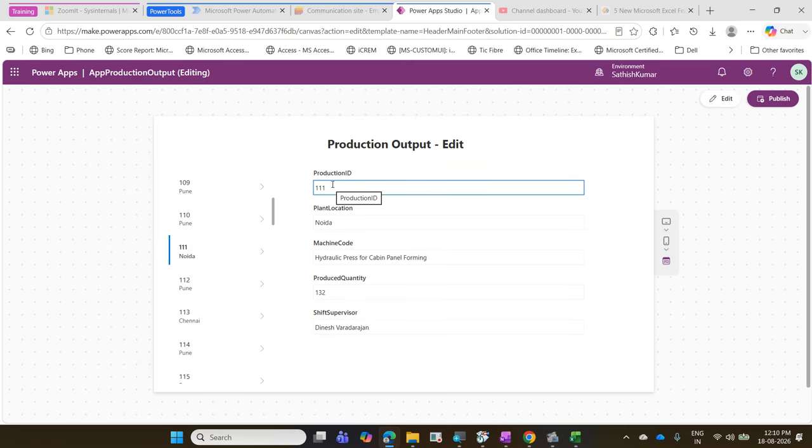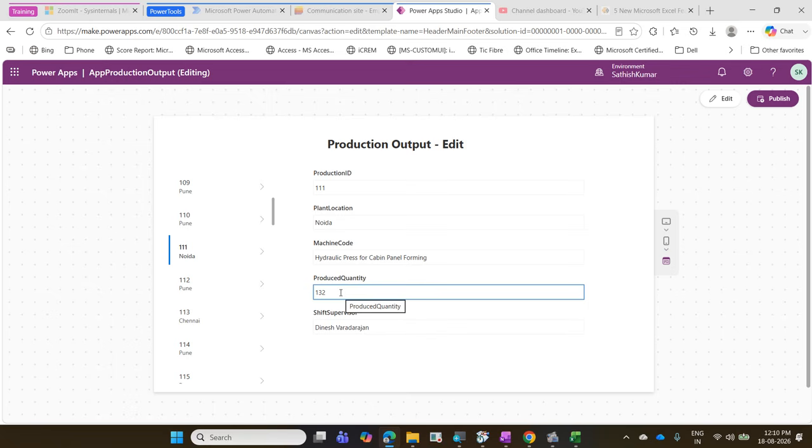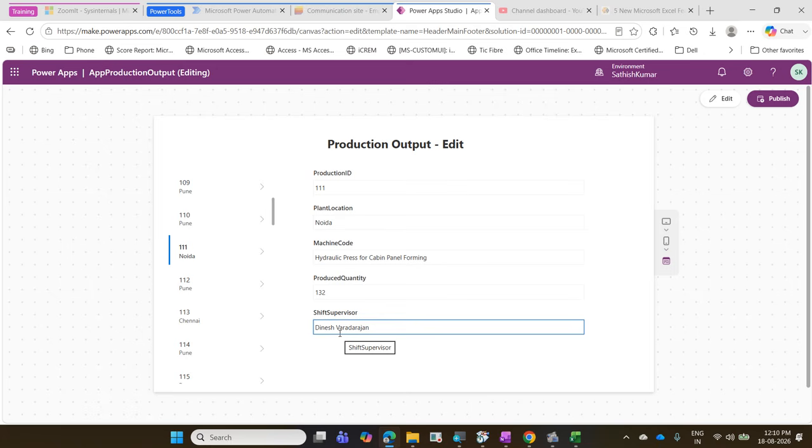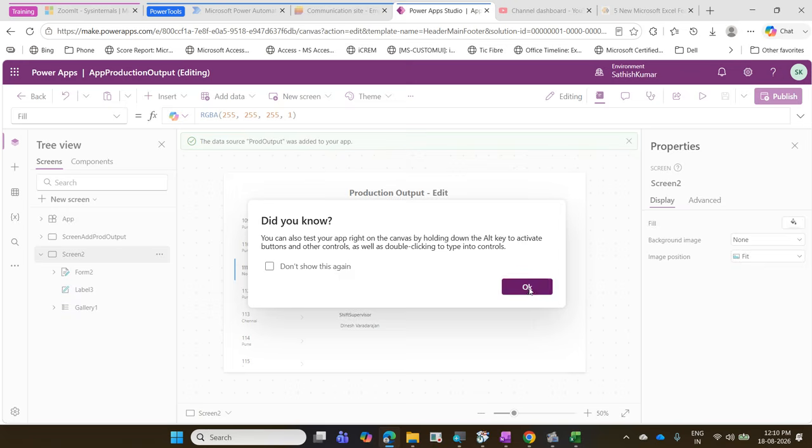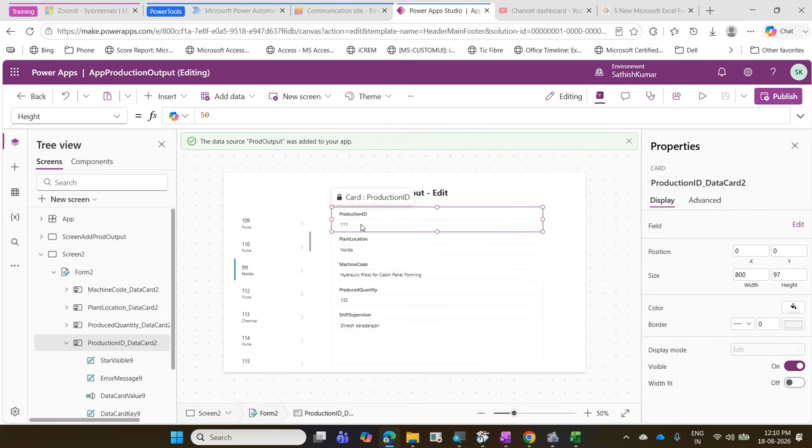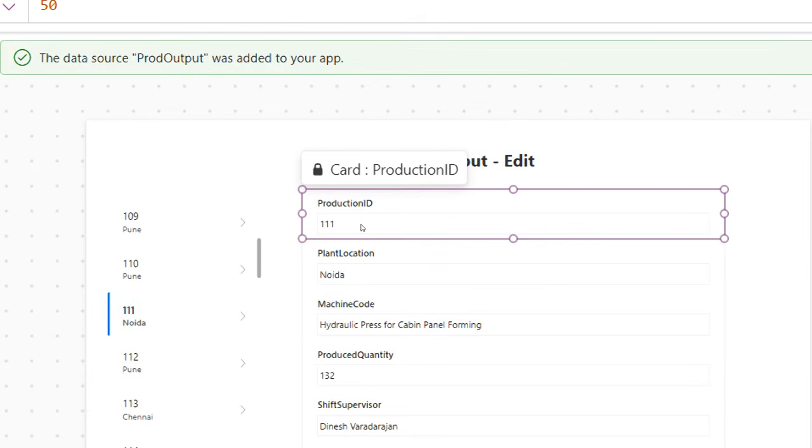Whichever you don't want to change, can you tell me, suppose this production ID should not get changed. Can you tell me how can I make this protected here? I don't want my user, when I run the form and select this, to go here and change the production ID. Production ID should not be changed. That's a unique value. Tell me how can I protect this? Last session we did it.